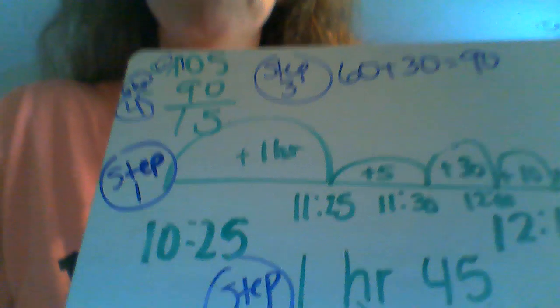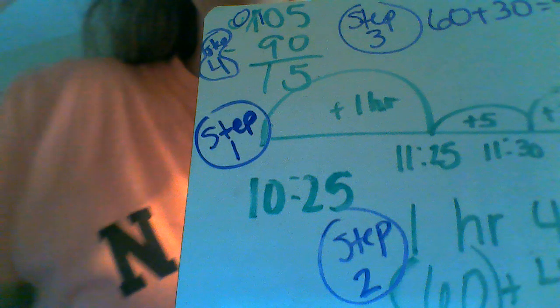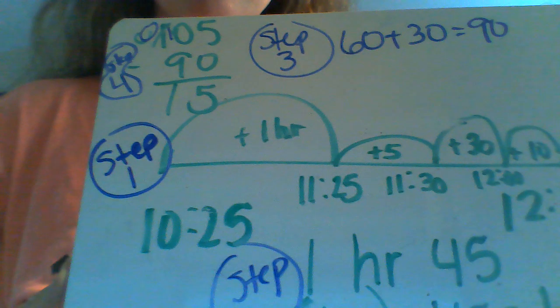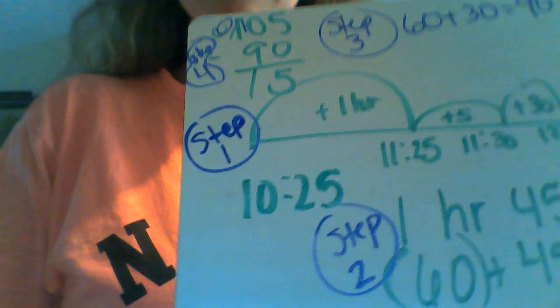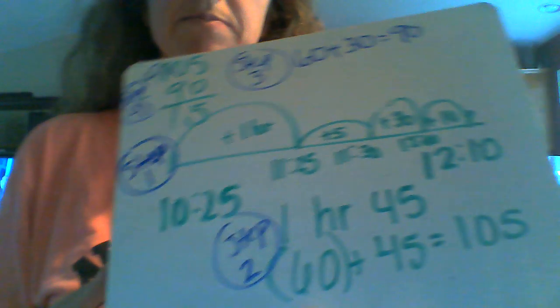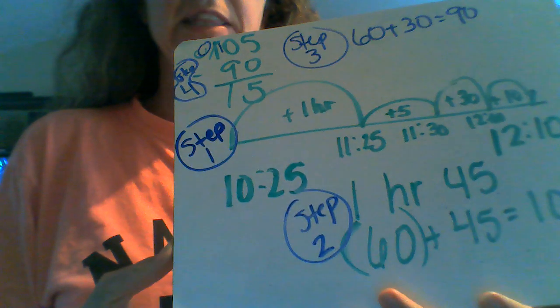Hey guys, I know that this was a very difficult problem. This was a problem that I pulled from the North Carolina End of Grade test for fourth grade. So this is kind of what you would have expected to see on your EOG. There were actually at least 4 steps to solving this.